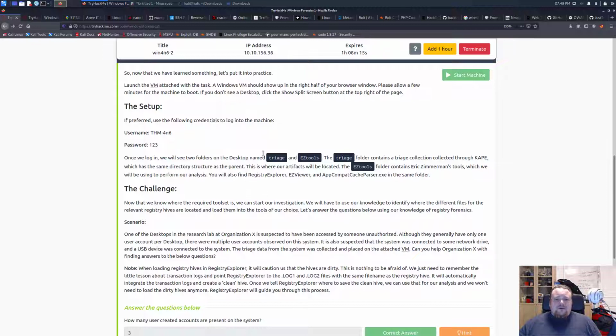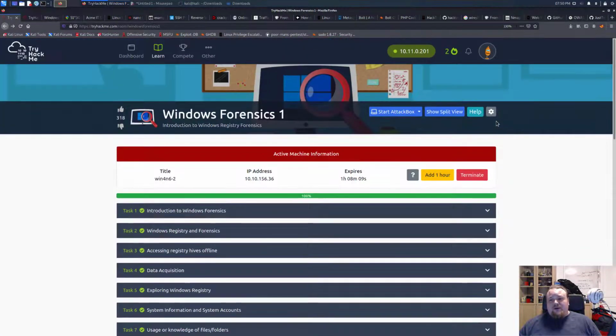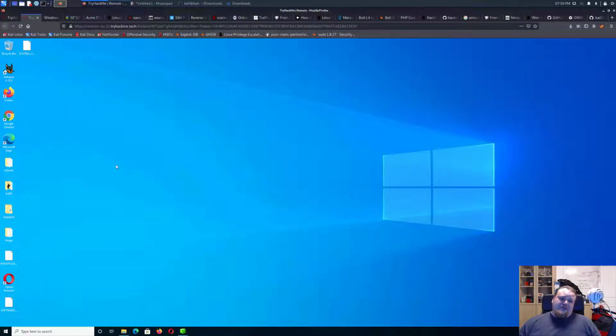So basically you can log into the machine if you wish. I just use the split window you can open up here, show split window. Then it's gonna open in half your browser. You have to wait for it to load, and it takes 2 minutes, and you have to press a button to open full view, and then it's going to open a new tab, and then you can basically just use it there.